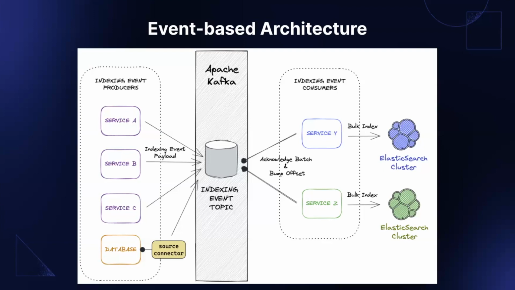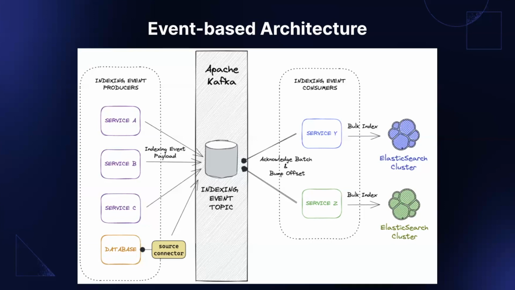In the example, when it sends the bulk indexing request, if the cluster responds with a failure, like say the cluster status is red, then the consumer doesn't have to acknowledge that batch of messages, and its offset remains the same. So at the next retry interval, it will reprocess the same batch of messages, and if the cluster's green, it can succeed and continue processing the transaction log.